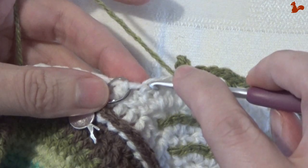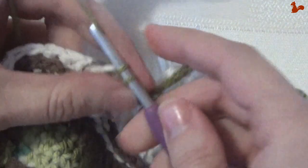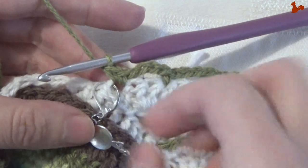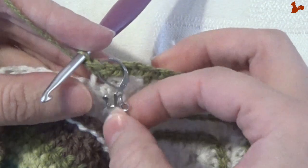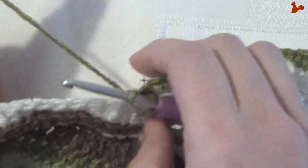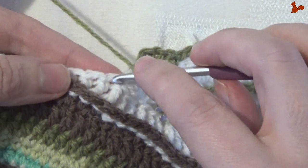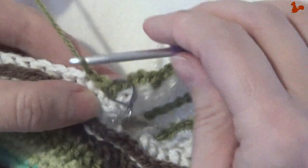So skip 2, then in this last stitch work 2 single crochets. I'm going to move the marker to that last single there. It's just to make it easier. We're going to make a slip stitch in the next unworked stitch. Now, this stitch is already worked, contains a slip stitch, so come to the next and work a slip stitch in there.